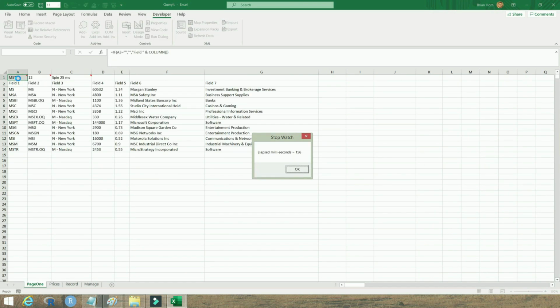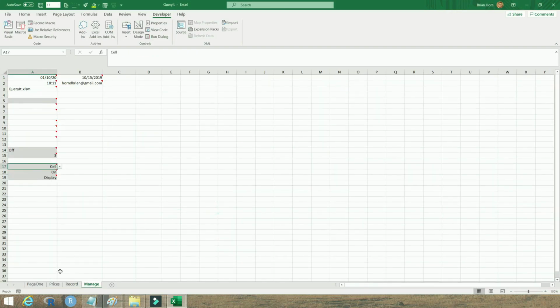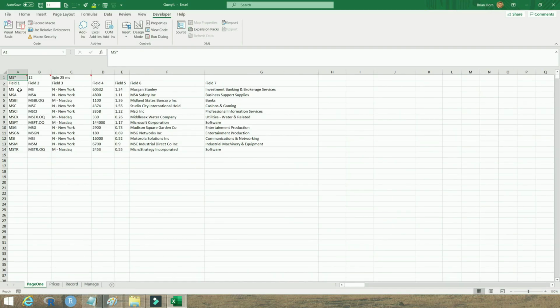You can see it comes back with 156 milliseconds, which was a little longer than what we saw when we weren't trying to simulate this downstream recalculation of other formulas. Now let's do it, so it's not real bad, but let's do it here for the individual cells. That means every time a cell is updated, a recalculation is done, causes this function to be reevaluated, and because of the volatile function now, it'll spin for 25 milliseconds in between every one of the field updates. And because we're doing 12 rows, 7 columns, that's 84 times we'll be spinning 25 milliseconds.